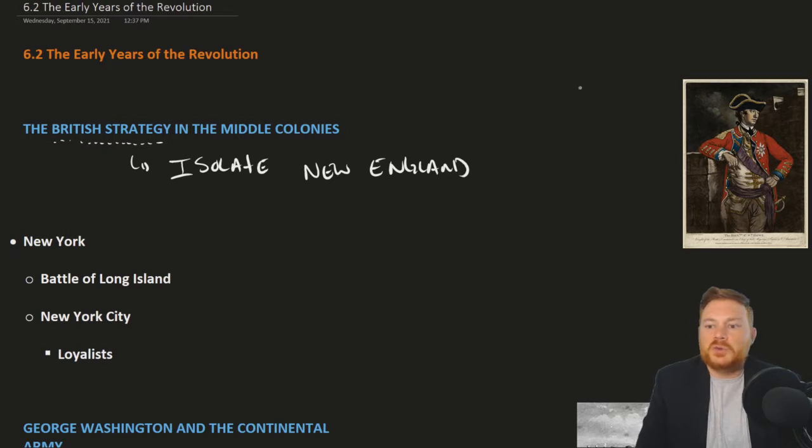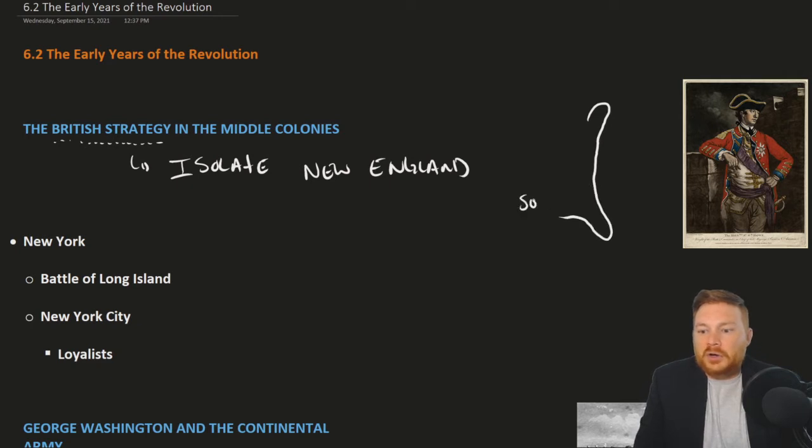this independence movement. And if you take a look at a map, we'll just pretend that's Maine, we'll pretend that's Florida. And the colonies are laid out, the southern colonies, then there are the middle colonies, and then there are the New England colonies at the very top. And so the British wanted to attack right at the middle colonies, effectively separating the New England colonies from the rest of the independence movement.